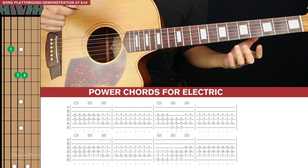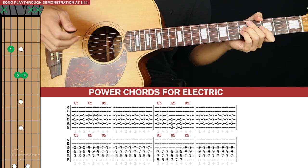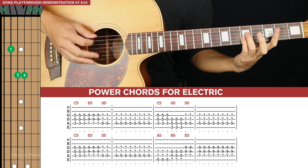If you want to play a more rocky version of this, then just substitute the chords that I've taught for their power chord equivalents. So if we were to do that, it would sound like this.